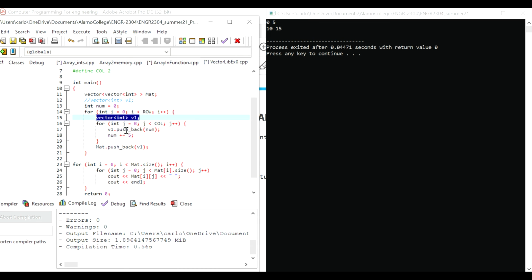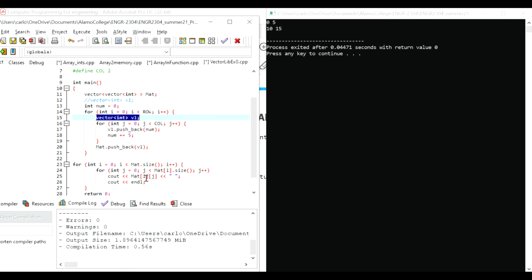Therefore, when you push this vector, you're going to have 0 and 5. The second time, the num int is 10 and 15, because we're not bringing it back to 0 within the loop. But this time I'm doing a square matrix because I am initializing my vector again every loop.